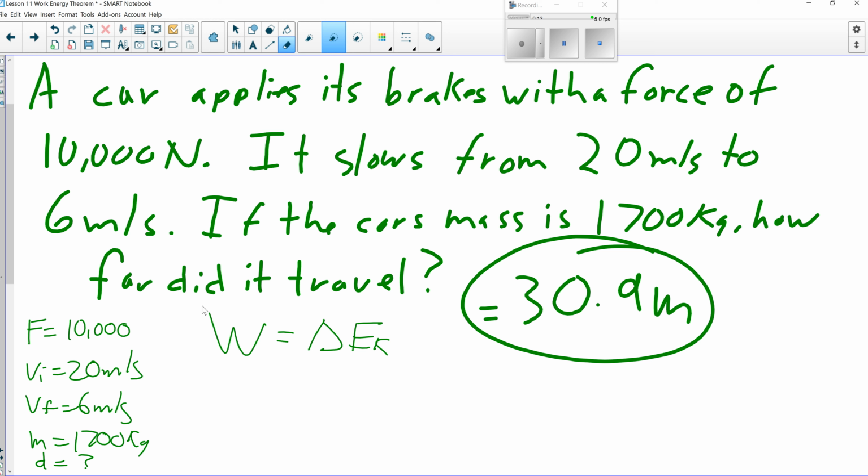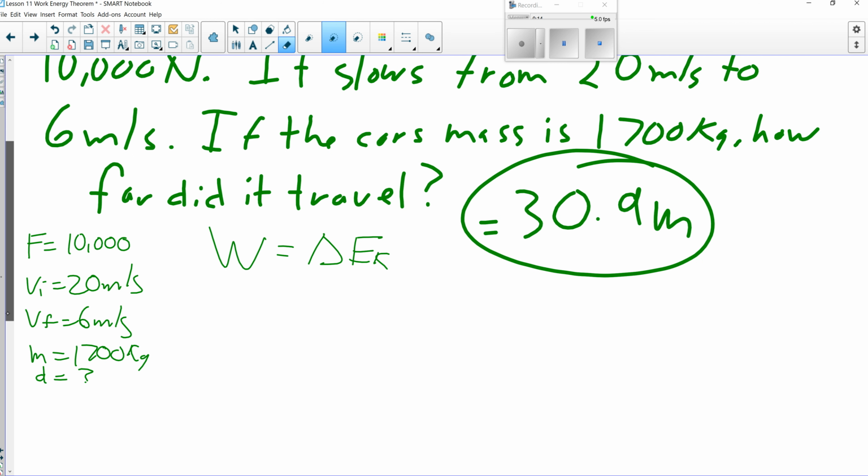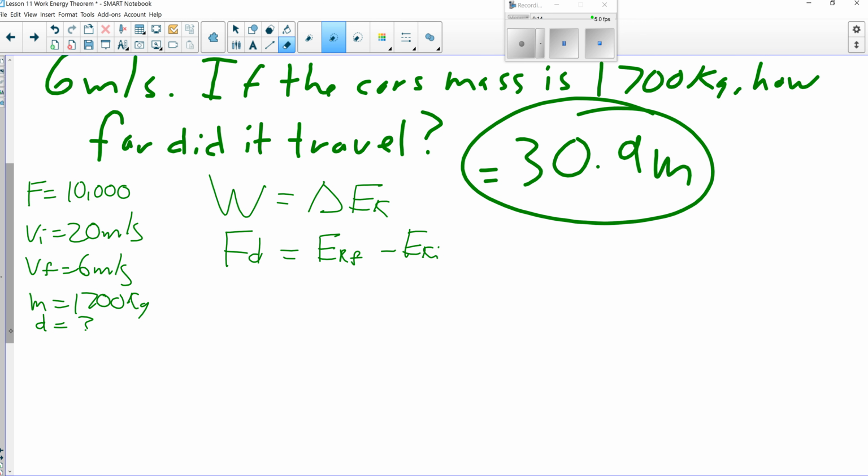Okay, everybody with me so far? Okay. So when I start setting up the next part of the pattern, that's the same for every question, I'm going to go force times distance. I know I have to do that because I'm looking for distance and I was told the force, so I'm going to need those items. Okay? And then I'm going to put in the change in kinetic energy. Remember that change means the final kinetic energy minus the initial kinetic energy. Okay? Do I have formulas that will calculate those energies for me? I do. Okay, so next I want to plug those in.